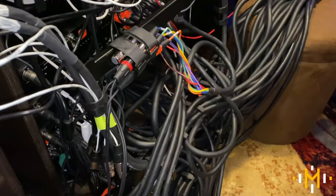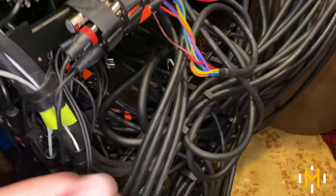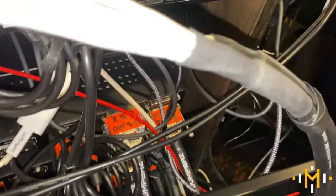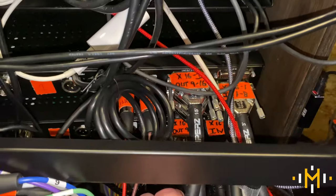There was no way to do this gently — I literally disconnected every single D-sub cable and every XLR cable from all the gear, pulled it all out, and then went one cable at a time, routing and labeling everything. Now you can see all the patch bays clearly. The one thing you really can't tell on video but I can tell you for sure is that there is no strain on these cables at all. Before, these things were being pulled down and there was a lot of stress on the connectors — especially on the Apollos, the interfaces, and the X16s — and that was the main concern.